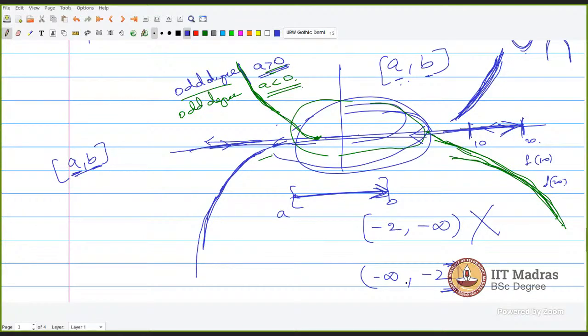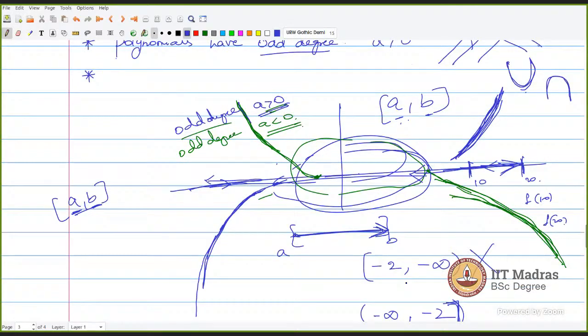Excuse me, sir. Maybe the y value depends. I used a different analogy actually. When I plotted the graph, I started from the top end. So I thought that it is positive infinity. When x is going negative, we are going from up to down. That's why it is decreasing. So is the analogy correct? Yeah, we are going down, so the function will decrease.